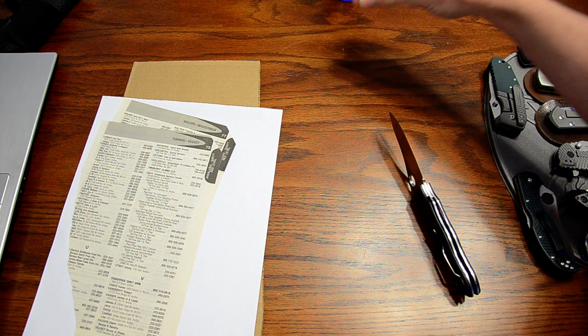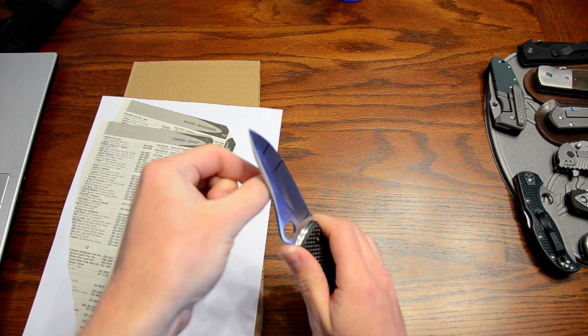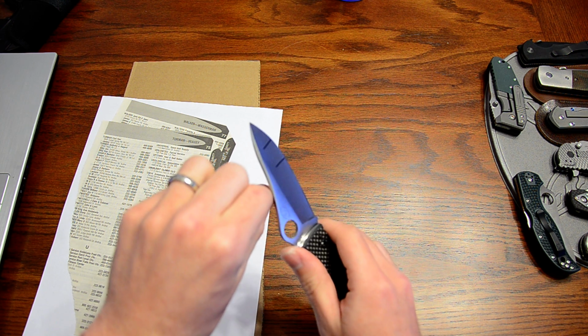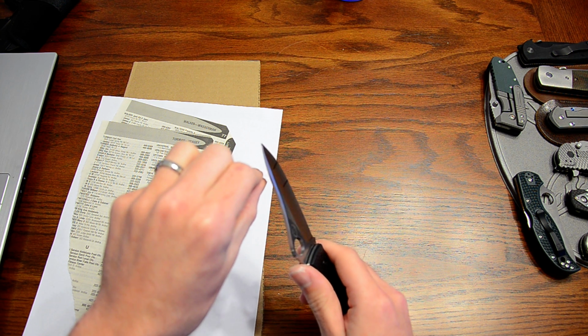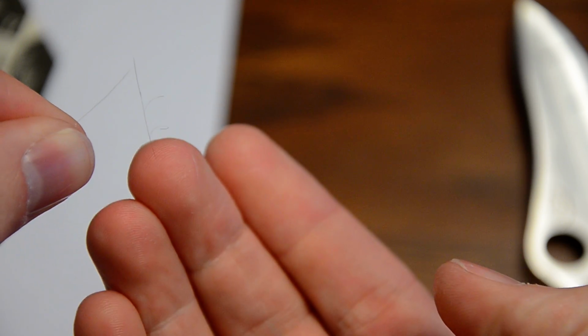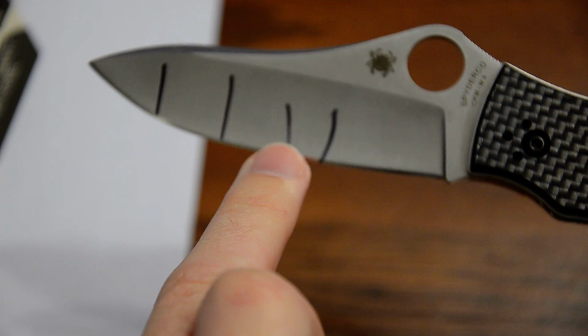So I'm going to go ahead and show that it is in fact hair whittling. So I'll grab the hair, and there you go. You see the hair whittled. So the sharpness is adequate. I'm actually going to move the testing surface down to here, probably in between this mark and this mark, so ignore the mark in the middle.